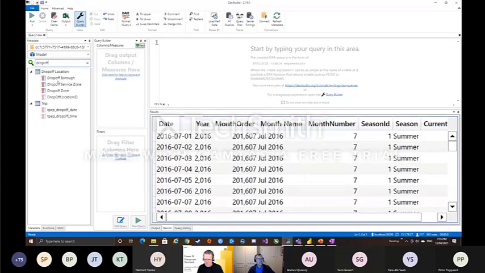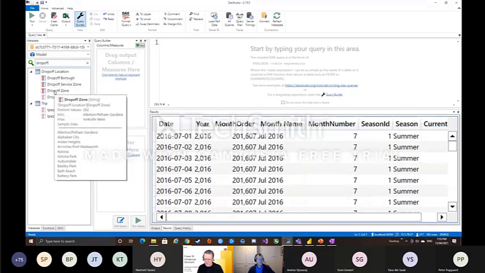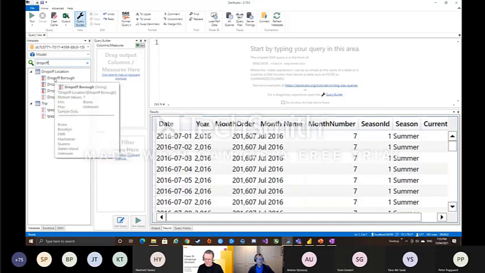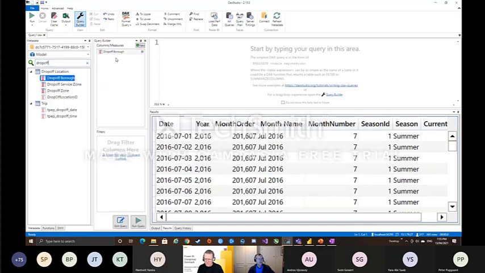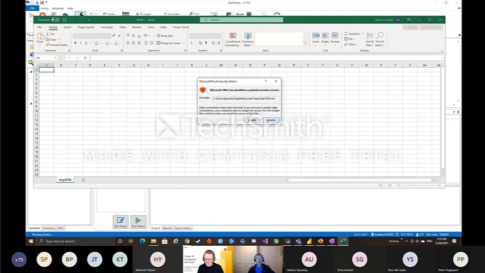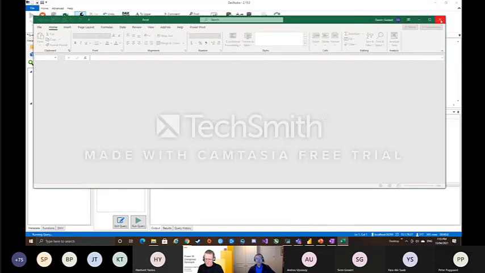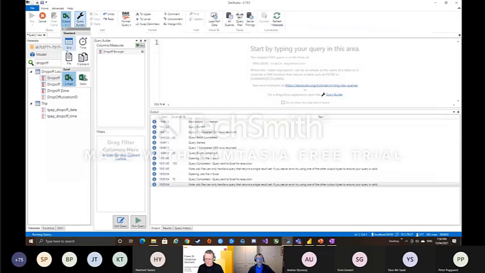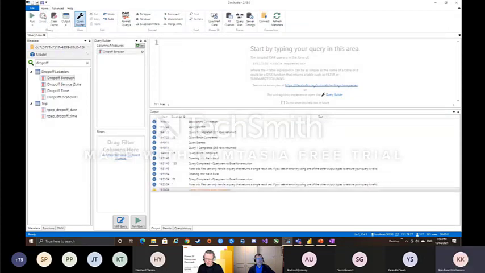From there, I can start to hover over to see if these values are what I wanted, or I can drag and drop in here. Oh, I've still got my output set as Excel, so I'm going to cancel that and switch back to grid so we can see the results.